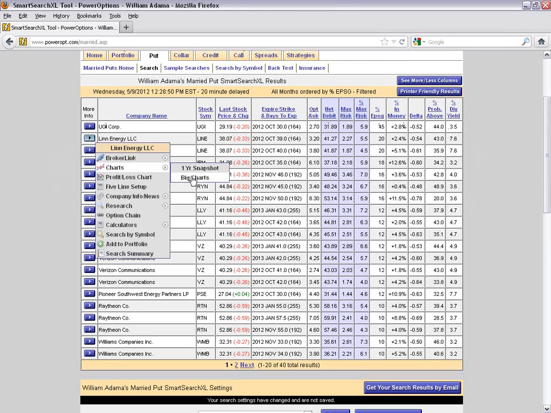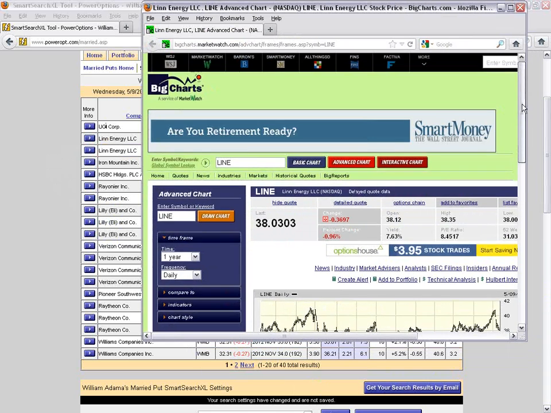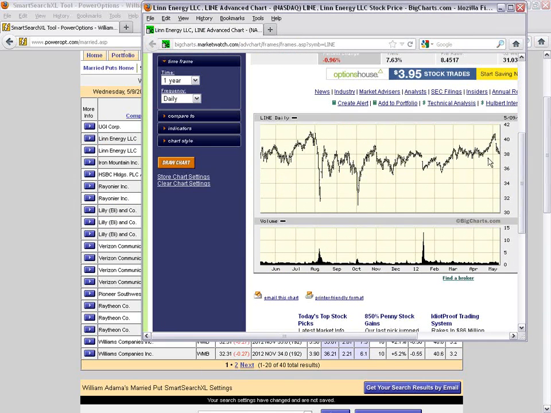I'll take a look at Lin Energy, and we'll open the big charts there. Take a look at this one. Does this one have a better chart? Maybe not. I had a recent pullback, for example. Maybe I do feel like with PXP that this stock's going to move up, but I don't know this stock that well. I've never traded this one either.